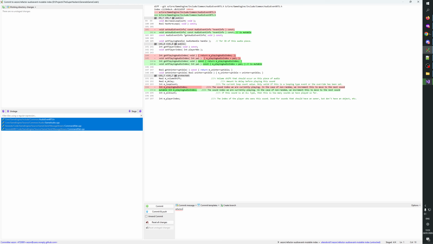Audio. Audio events. Remove. Remove constcast. Constcasts for.